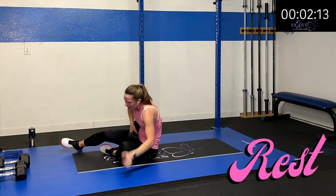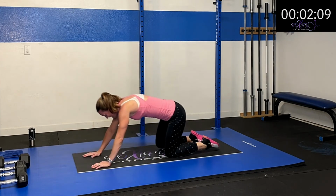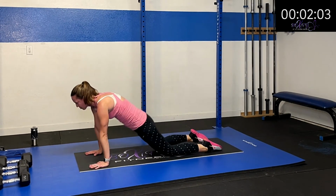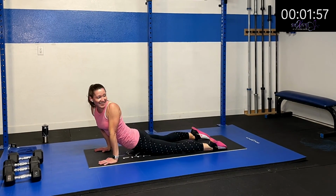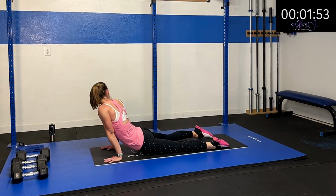Rest. Get rid of that weight. We don't need it for this. Okay, and let's go down in that child's pose. Oh, that feels good to stretch out. And you're going to come up and you're going to drop those hips and look right on up and get those abs stretched out. And then you're going to look over that left side. Ooh, that feels good. And look over that right side.